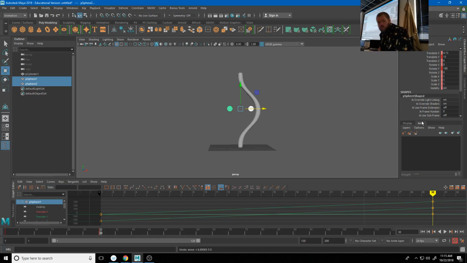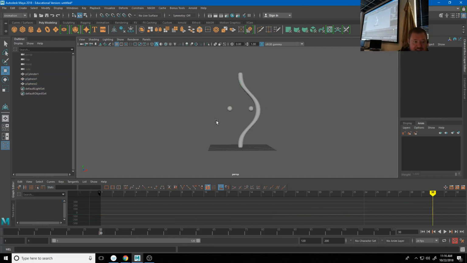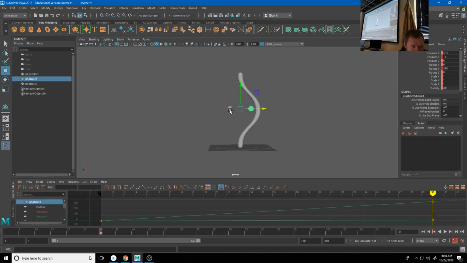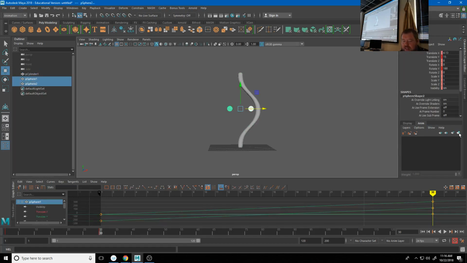So I'm going to pick the things I need to add a layer to, just these two right now, and click this button right here, which is create a layer from selected. I'm doing this so it will add the objects that are selected into a layer.